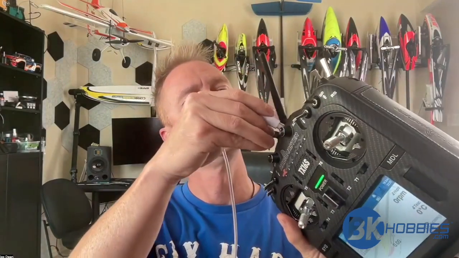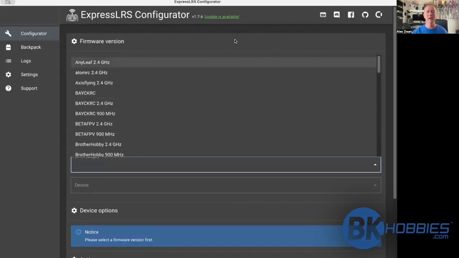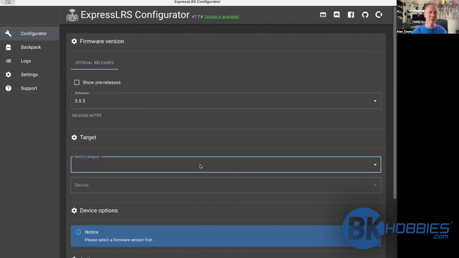So with that, I'm going to start with the radio for you guys. You're going to want to take your radio, plug it into the top, and instead of going to storage mode, you want to go into serial. So serial mode at the bottom, your radio will basically look like it's acting as normal. Open the Express LRS configurator. I need you to be sure that you have nothing else open that is using a USB port. That means do not have the RotorFlight configurator open. You'll get errors, it won't work, and you're going to be very frustrated.